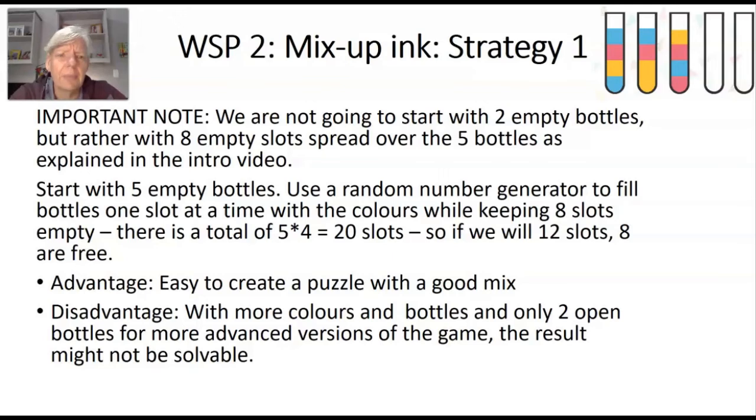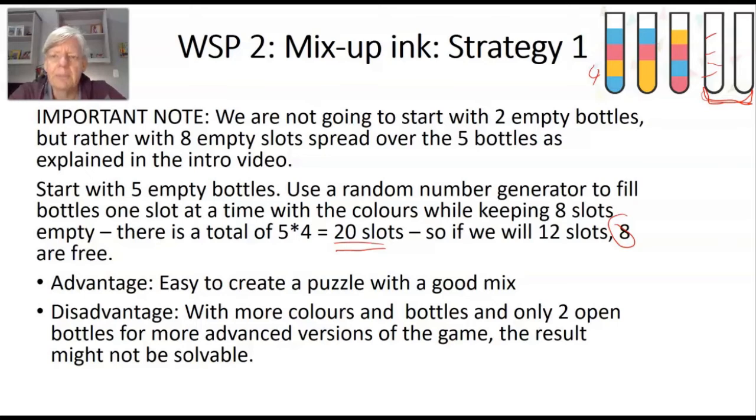Now, we are going to start our program not with the 2 empty bottles. We are just going to use enough empty slots. As I said in the introduction, if you look carefully, there are 4 slots per bottle and there are 5 bottles. So there are actually 20 slots. So if you work with 2 empty bottles, there are 8 slots empty. And that's what we are starting with.